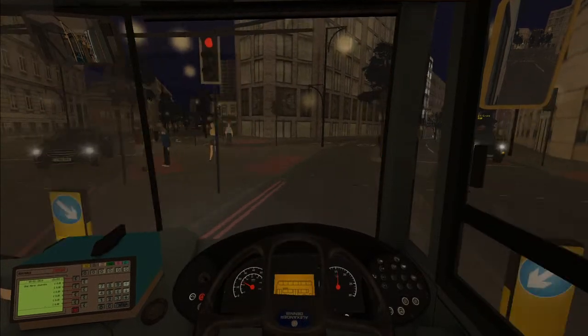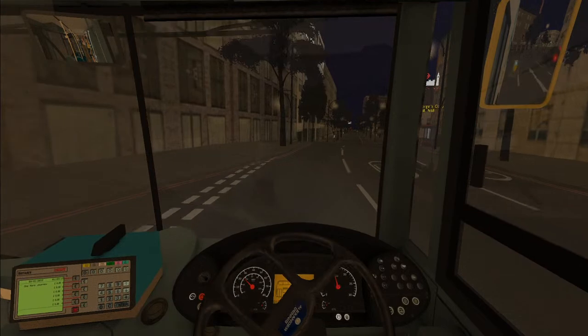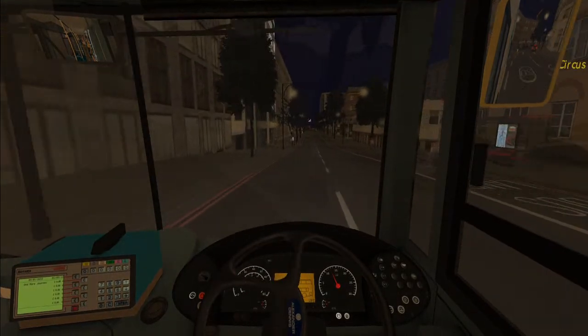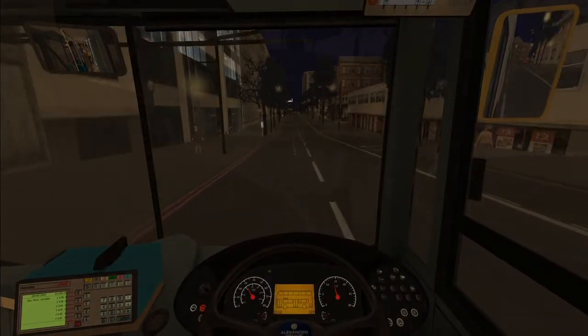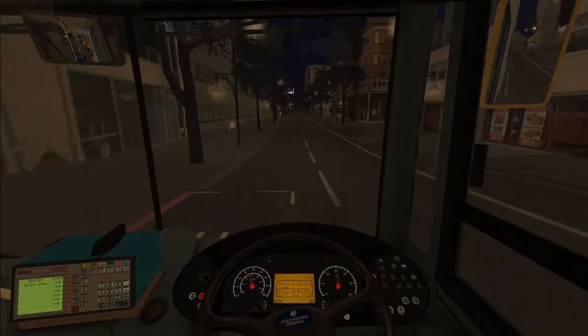IRL and Omsi. I don't know what you mean by that. I know IRL means in real life, but I'm not sure what you're comparing. I think the best for me is to go from Addon Station to Oxford. I prefer going towards Addon Station. I think the Addon Station terminus is nice. I think the Oxford Circus terminus is a bit boring.